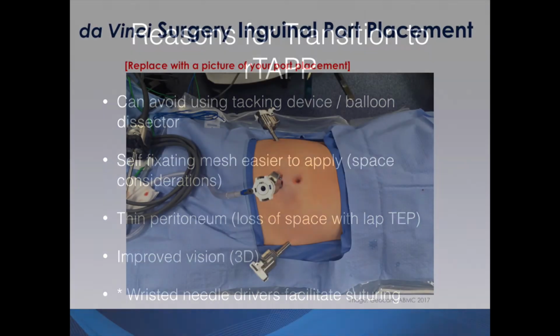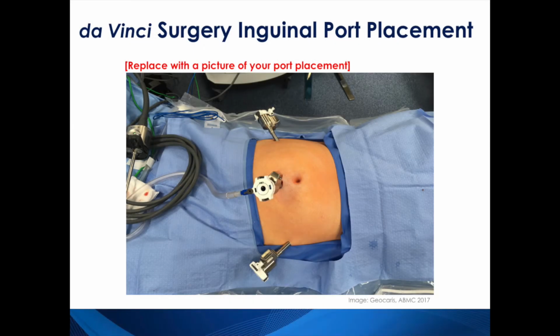Okay, I wanted to show you all a little bit about how the operation is done. For patients who have inguinal hernias or the groin hernias, we do not actually place the incisions at that location. We place them in the abdomen, and this is because we need a little bit of space to work. The mesh is actually placed underneath the hole or the defect, and it's very similar, I always tell my patients, to patching a tire from the inside of a tire. So the approach is from below.